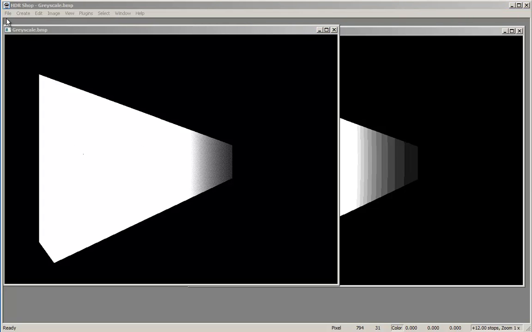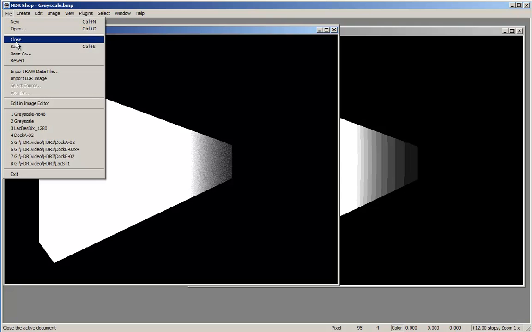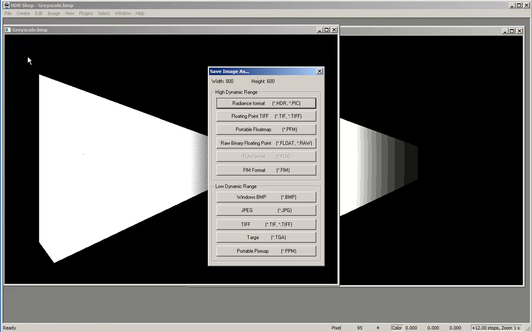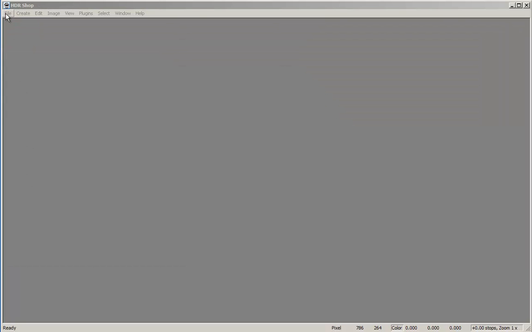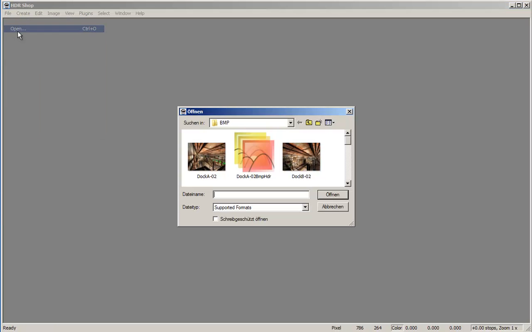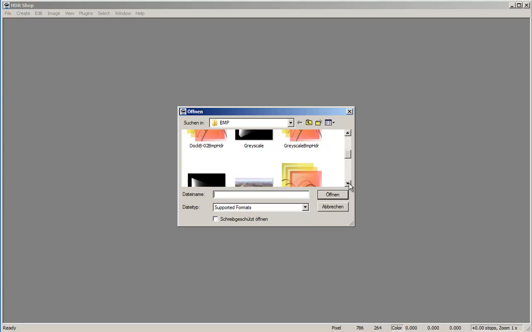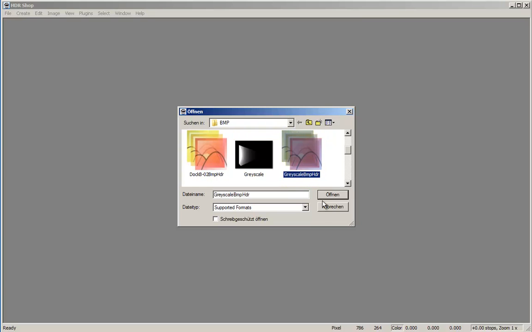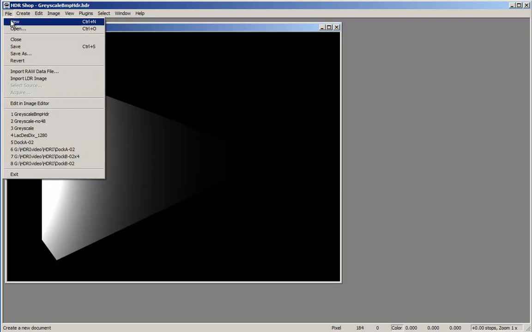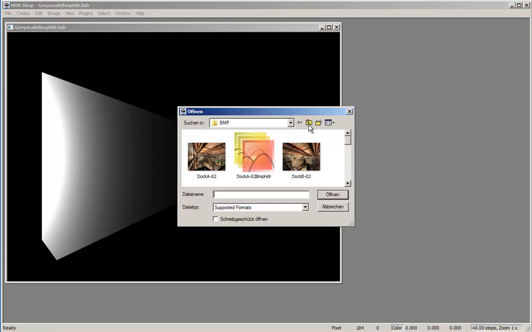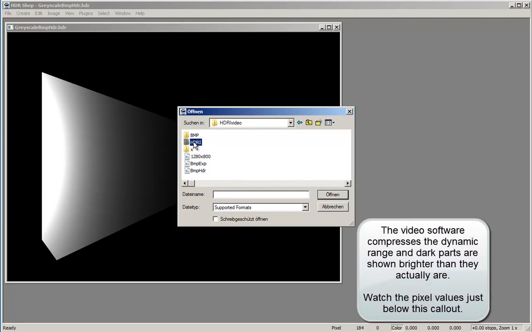It is possible to save a normal BMP as an HDRI file. Save as HDR. I can just save it. Now I load the BMP, which I have transformed to a HDRI. That will be this one. This is the one with the dithering, and I also open the one I have exported as an HDRI.